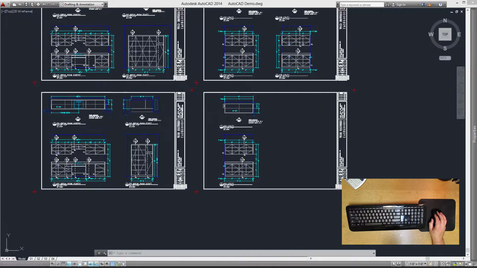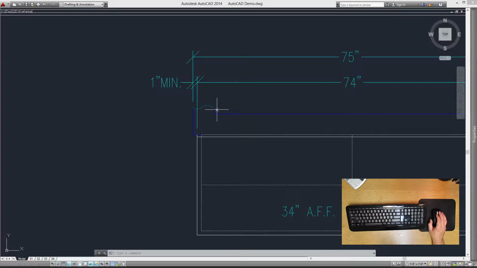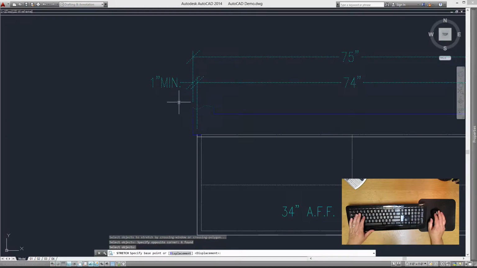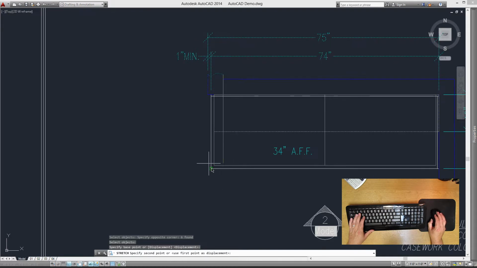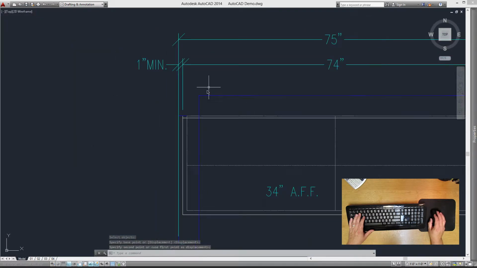So now I'm going to focus on fixing my walls. I'm going to adjust this wall using a combination of stretch and grips. Now I'm going to use this base point here for stretch, and I'm going to track off the opposite wall so that I can have those in alignment.